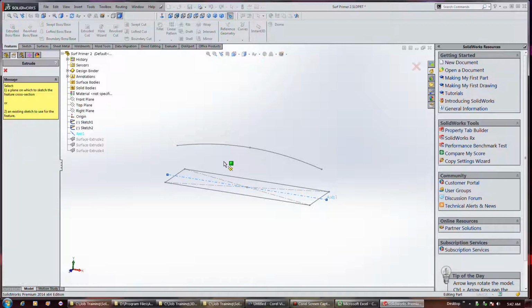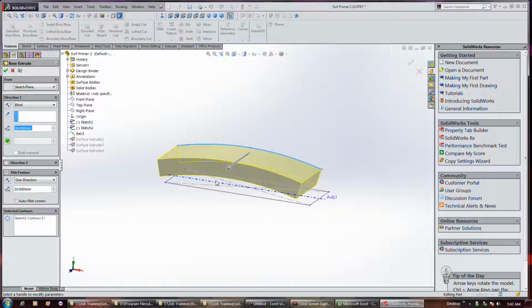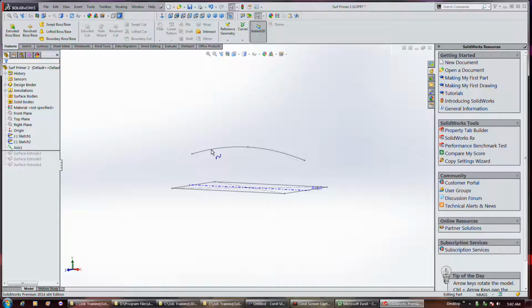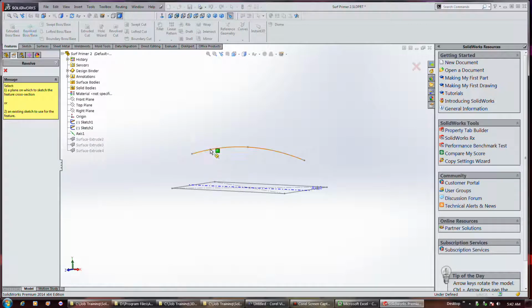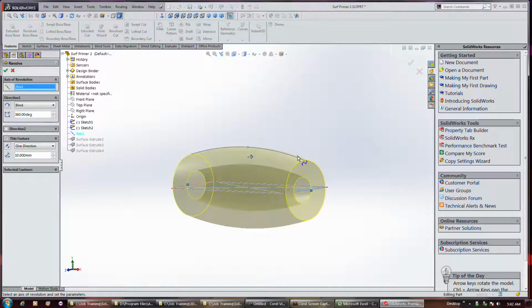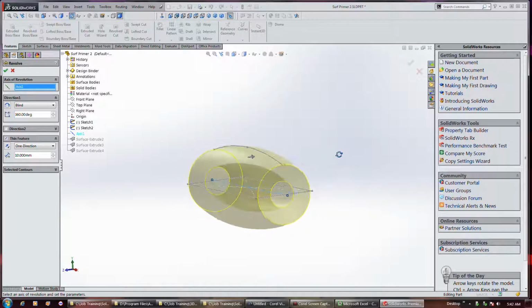Okay, so if we extrude this, now that we got an axis selected, this is a regular 3D extrude, and anyway, it'll actually make a solid out of it, as you can see, even though it's just a line, it's not a closed surface like it should be. If we select that and this axis, it'll do kind of the same thing. It actually does it differently though on this one. I don't know why.